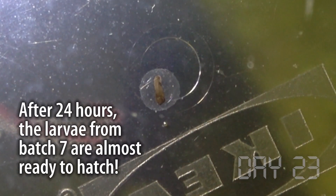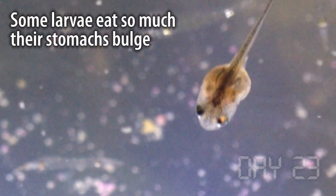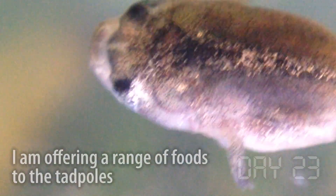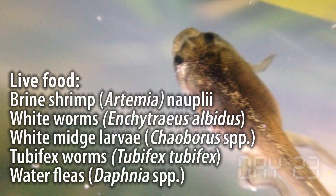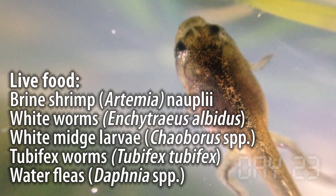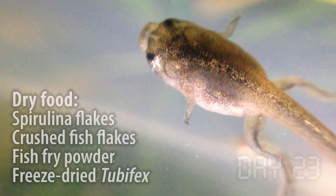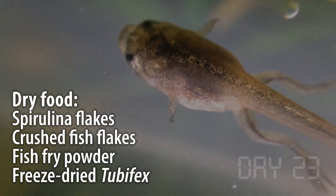The next morning it's back to the nursery because batch 7 is just about ready to hatch, and the surviving larvae from batch 6 are eating great. Even though they show no signs of stopping their gorging on Artemia nauplii, I try to give them a range of foods. For living food so far, I've tried brine shrimp, white worms, white midges, tubifex worms, and water fleas. I'm also trying a range of dry foods — I'm learning as I go, and things aren't done yet, so I'll make a summary at the end.